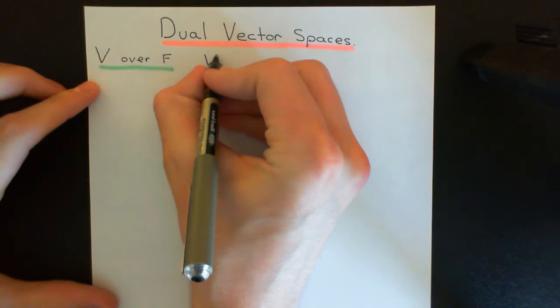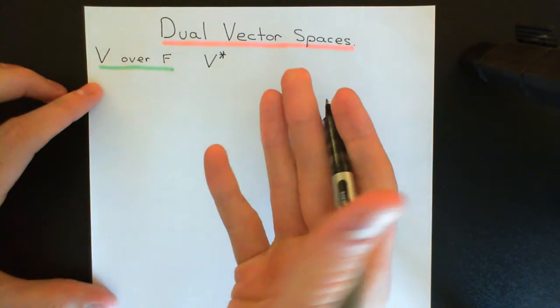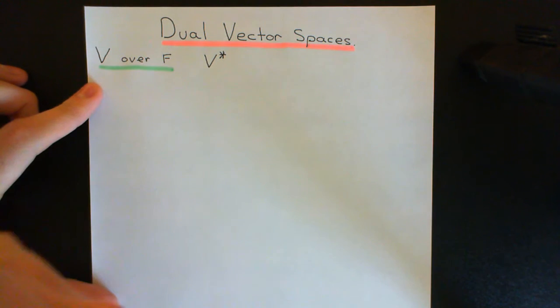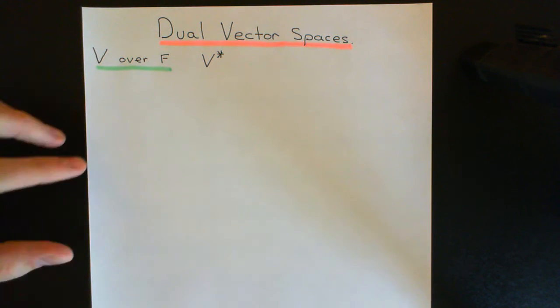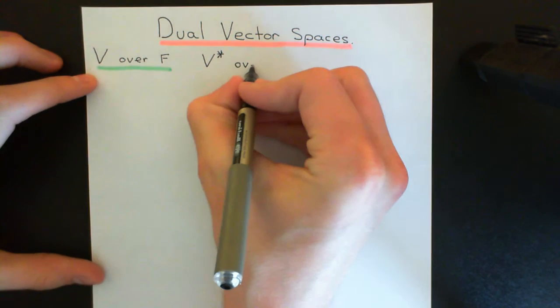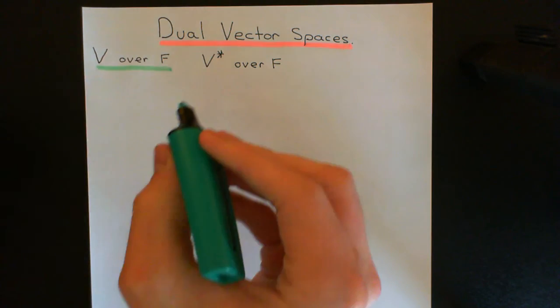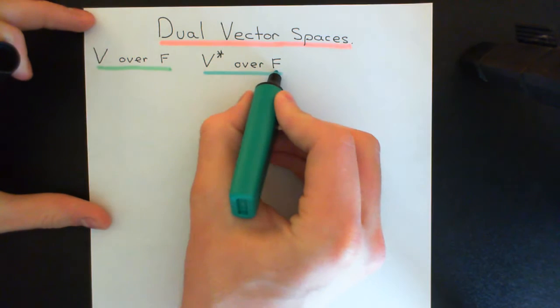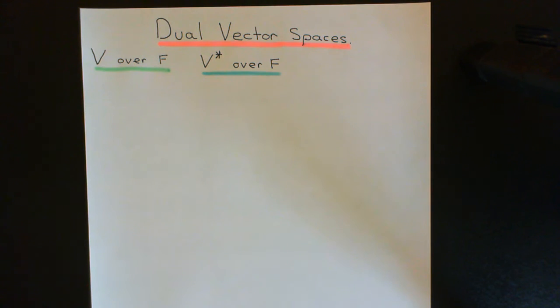Okay, so we're going to construct something called V star, which will be called the dual vector space, or just the dual space of the vector space capital V, or if you're really getting fancy, the algebraic dual space of capital V. Okay, but most people just call it the dual space. And this is going to be another vector space over the field capital F. So from one vector space over a field F, you can construct another vector space over the field F, and this other vector space is going to be called the dual vector space of this one here, and it's notated V star, like so.